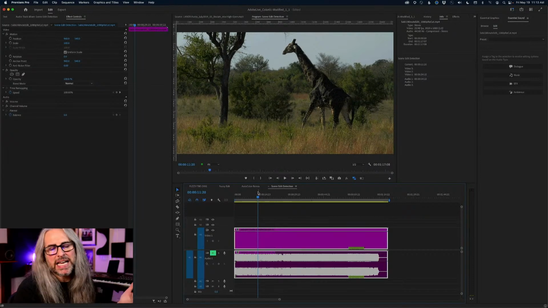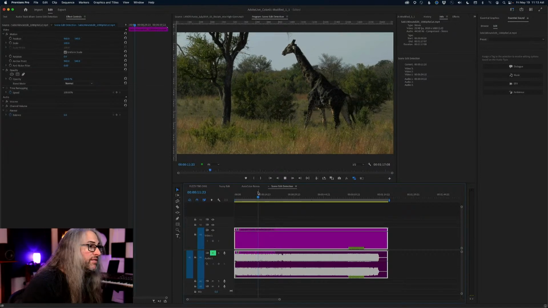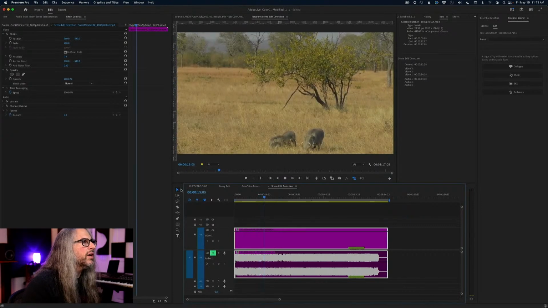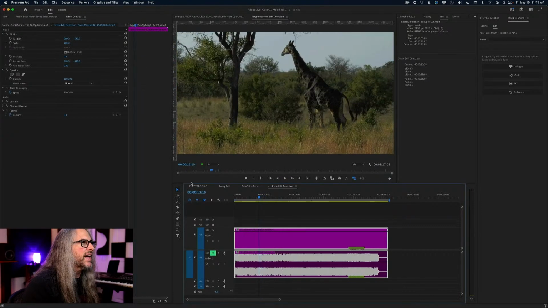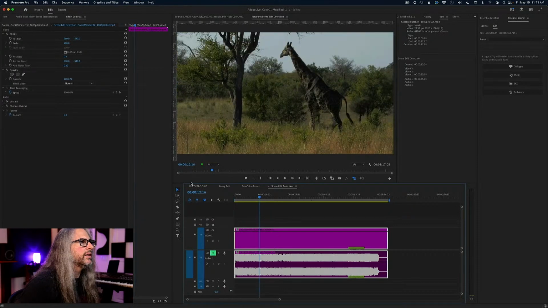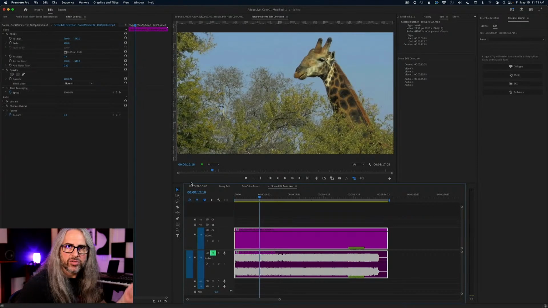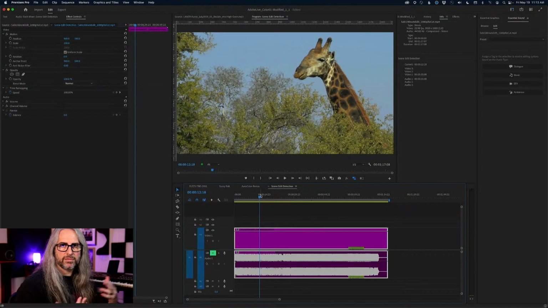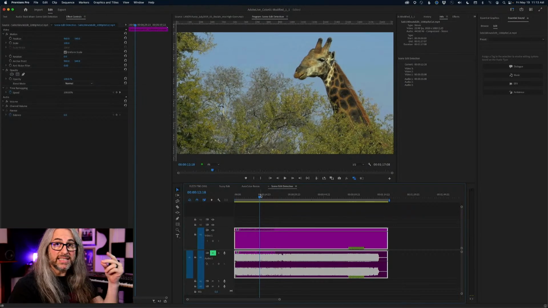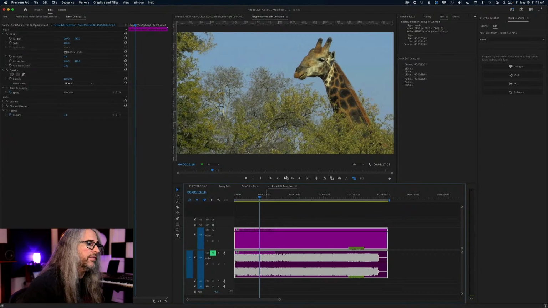Now, to do that manually, it's not a huge deal, but it does involve me going through and finding the exact start point, and then dropping in a cut. So we figured, this is another great use of AI to automatically see where those edits happened, detect them, and then create the cut for you.